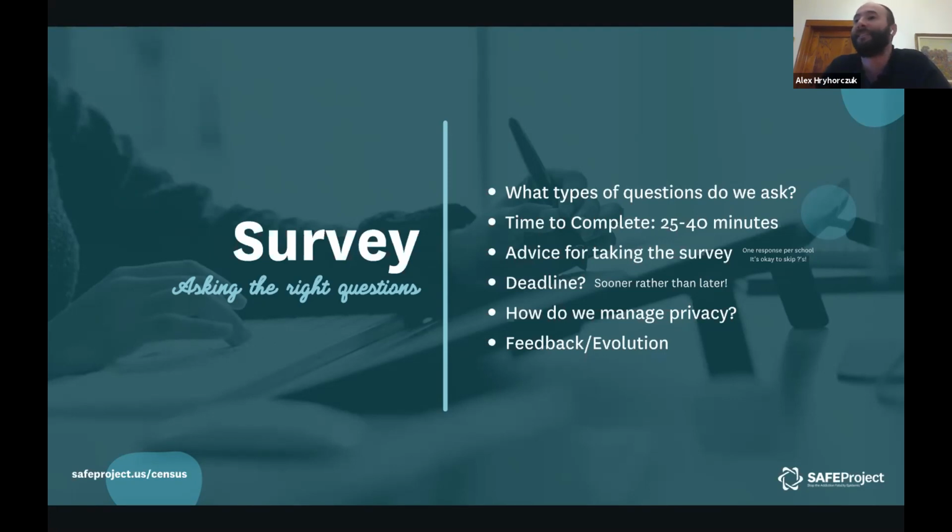The only issue with that is if we don't have your email, we can't send you an email invitation. So we're trying to work out how to get this in your inbox as well as just having it available on the Safe Project website. We'll do a quick reminder of that as we're closing, and you'll have the Safe Project email, the Safe Campuses email, so that you can request the invitation if you haven't already gotten one. Most of you, if you're already on the Safe Campuses listserv, have already gotten an email with an invitation to the survey, which is why some of you have already taken it. But if you haven't gotten that email before, we would love to get you one. And again, we'll talk about that in a little bit.